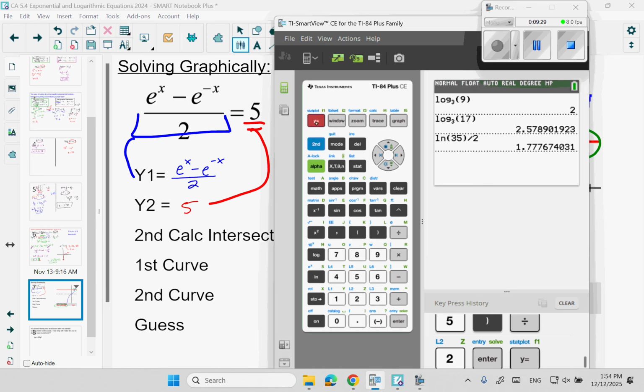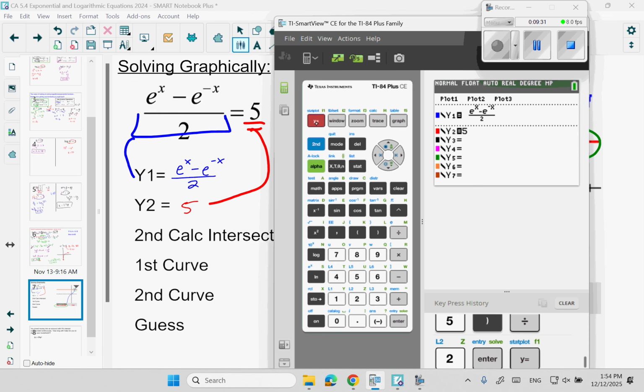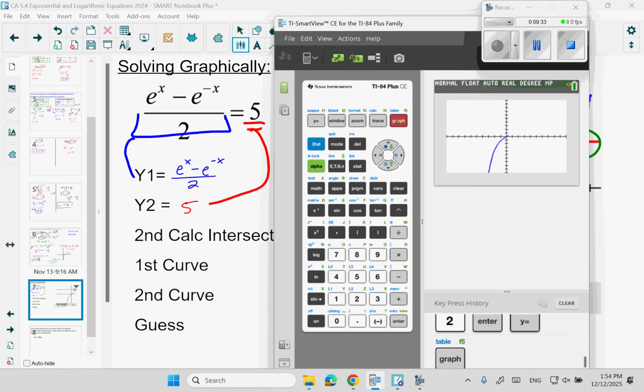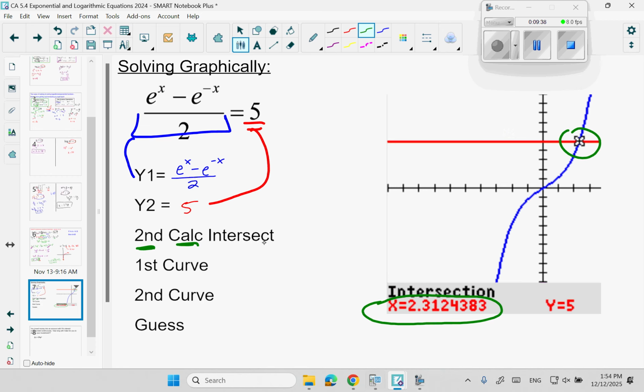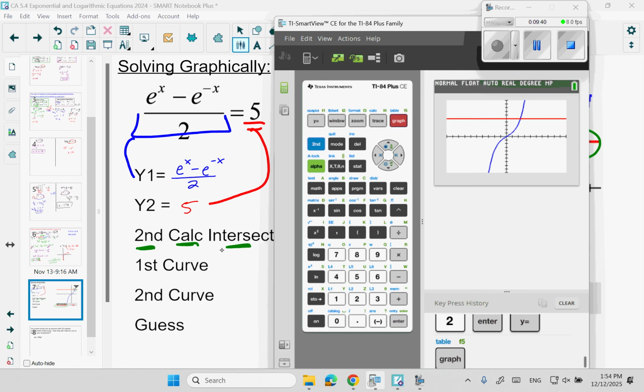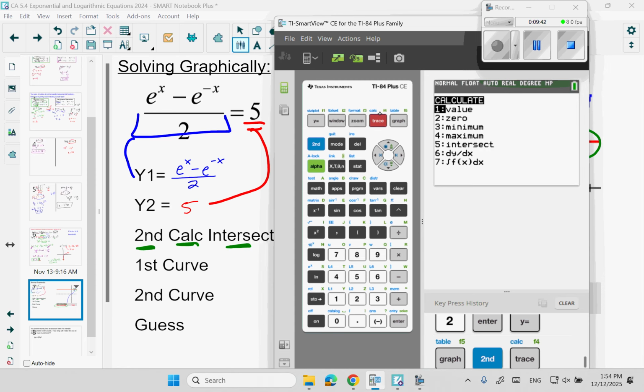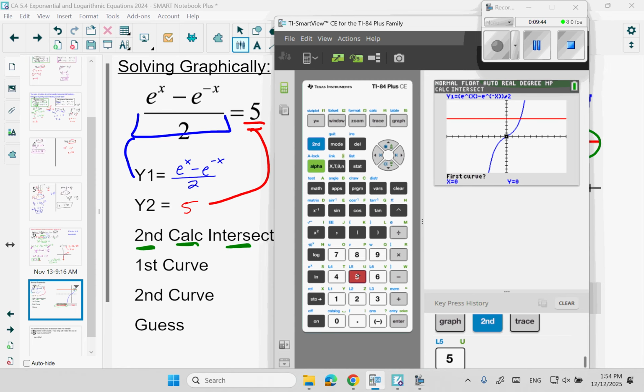So yeah, type it into my y equals, which I have here, and hit graph. Now, a lot of these features are under second, calc. This one I'm going to pick is intersect. So second calc, I'm going to pick 5 for intersect. Arrow keys help determine. So first curve, I just need to make sure I'm on one of the equations. You see my little cursor is blue. You're on the blue line, and you can see because it's up here, y1 is blue, and I'm on a blue coordinate. So if I'm on one of the curves, I'm going to press enter.